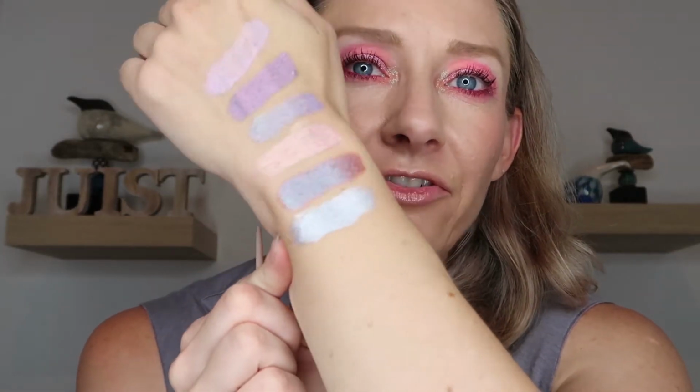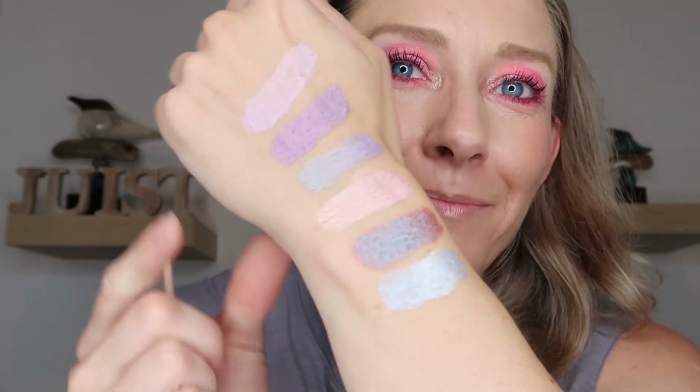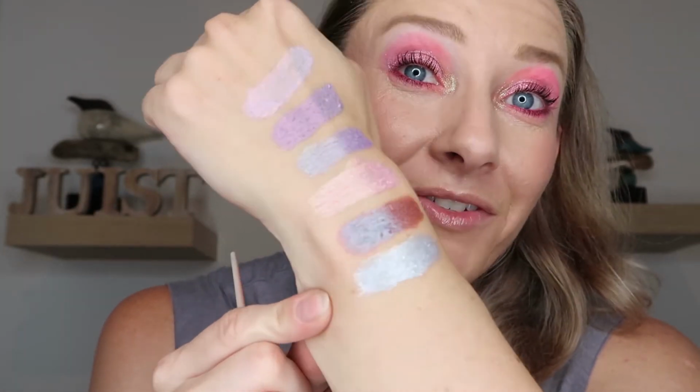Oh my goodness. All right, so next up is gonna be the shade Polar Vortex, and just from how it's looking after mixing it, I think it's gonna be more similar to this guy, that it's gonna be probably a bit more of a topper shade rather than an outright on its own. And as I am swatching this, I might stand corrected. It is very pigmented. Not too much of a shift that I'm seeing. It is just a very nice icy blue. Definitely more pigmented and opaque than I was expecting. So not quite as transparent as this guy was. So you could definitely use this on its own.